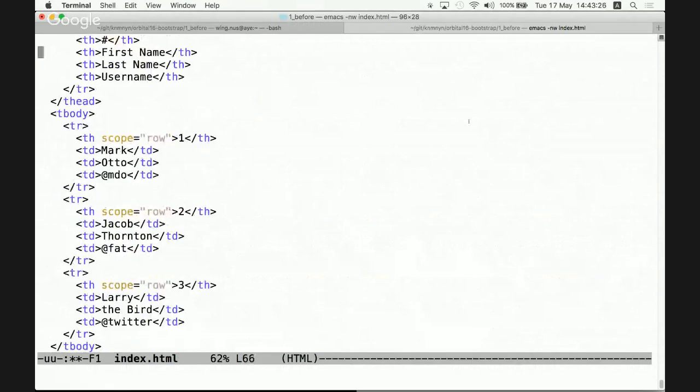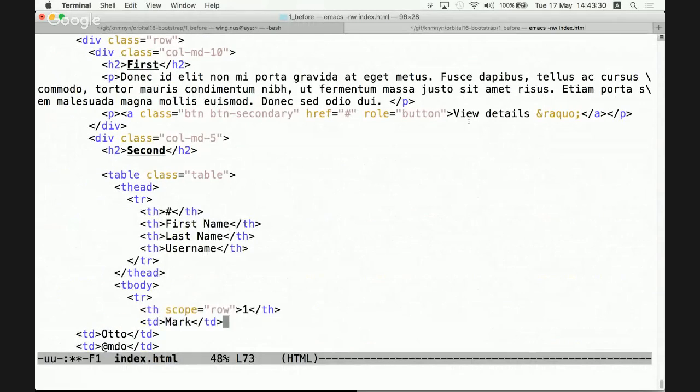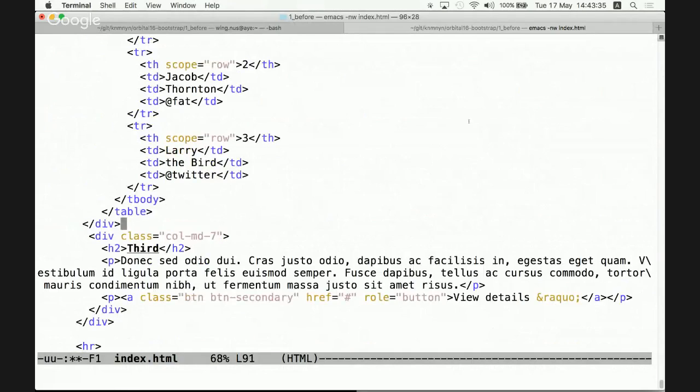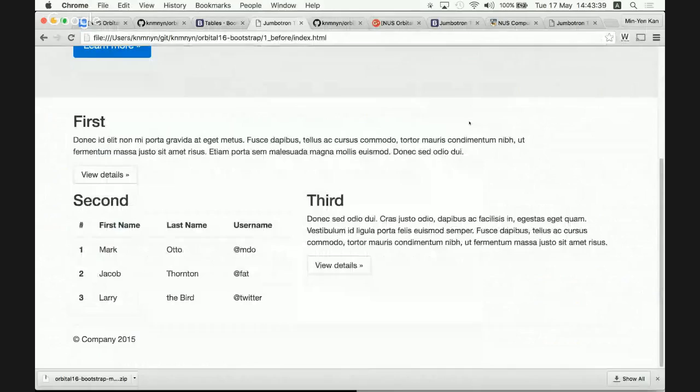And maybe I want to format it well or indent it well, so I can tabify it so it looks nice. And then I'm going to save it. Then what we are going to have is a table, right? Just like in the original version. You can edit this to be whatever you want.